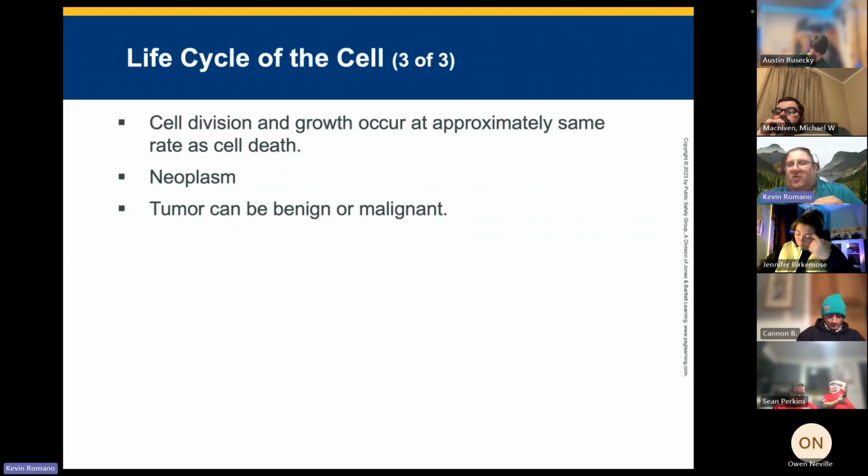Malignant tumors spread into surrounding tissues in a process called invasion. This may result in a malignant cell traveling to other organs or tissues to establish secondary tumors. People call it mets, cancer with mets. That's called metastasis, when it starts metastasizing to other parts of the body. All right, so malignancy occurs when a normal gene mutates, and the cancer cells then change shape as they grow and gradually resemble normal cells less and less. The presence of a tumor cell then stimulates the growth of new blood vessels. As metastasis increases, organ functions start to change.